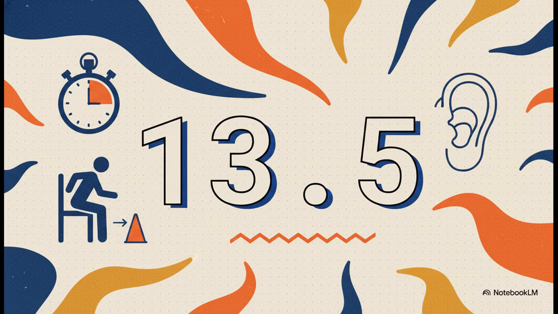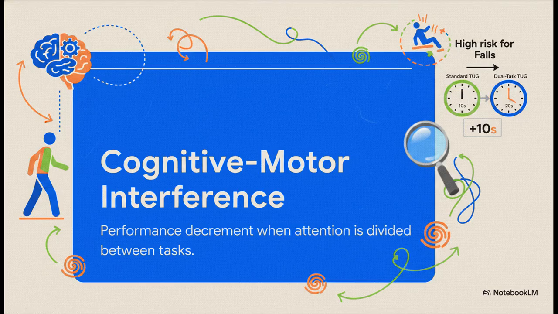But here's where it gets really interesting. We can take this a step further to reveal even more about what's happening in the vestibular system. Let's talk about the cognitive motor interference index. You see, a healthy vestibular system largely automates balance, which leaves your brain free to think about other things. But vestibular hypofunction forces the patient to use active, conscious cognitive attention just to stay upright. We expose this by doing a dual-task TUG, basically having them walk the TUG while counting backwards. The time difference between their standard TUG and their dual-task TUG is the interference index. If their walking speed absolutely plummets when they have to think and walk at the same time, it brilliantly exposes a hidden but very high risk for real-world falls.